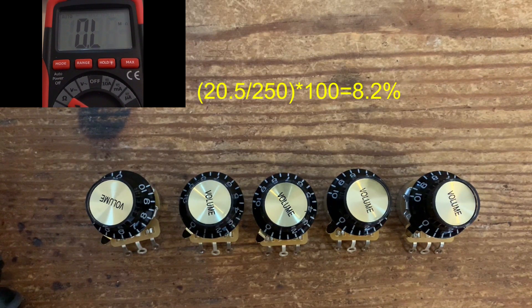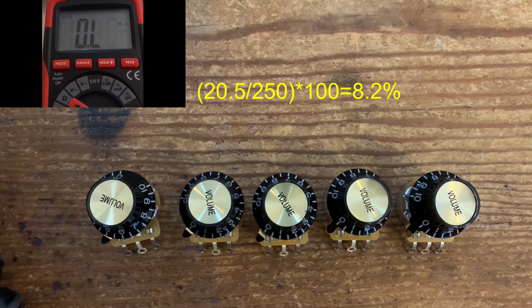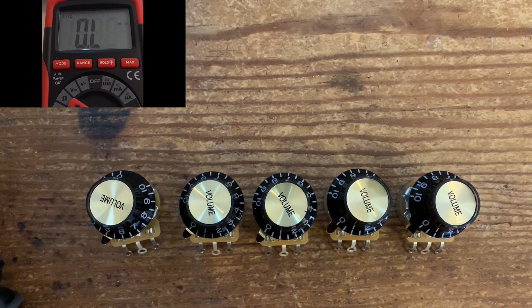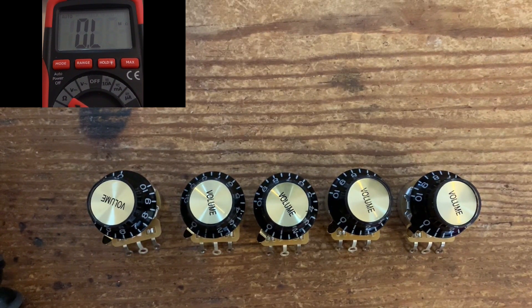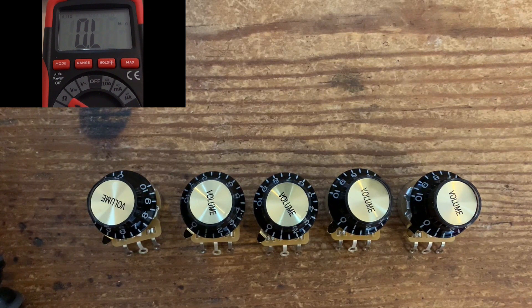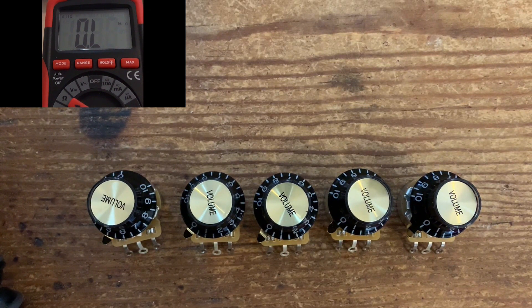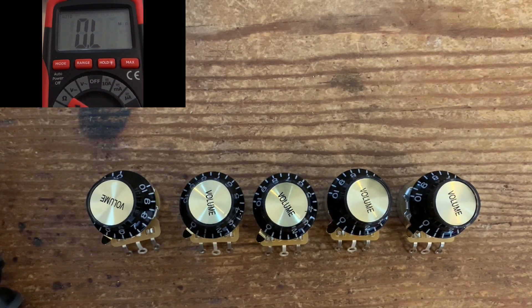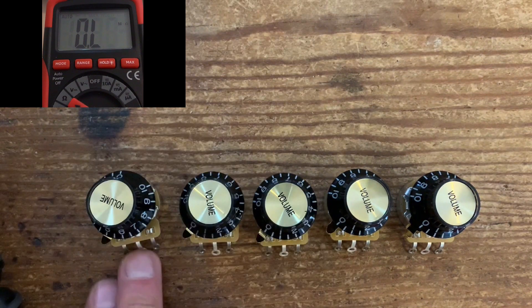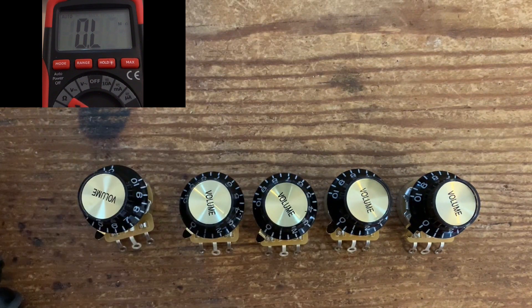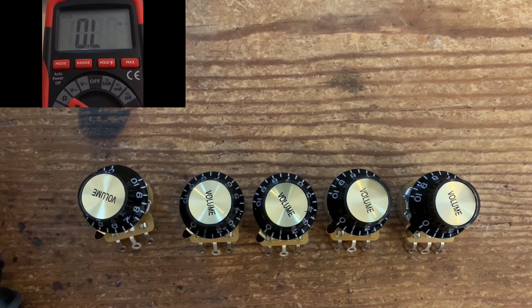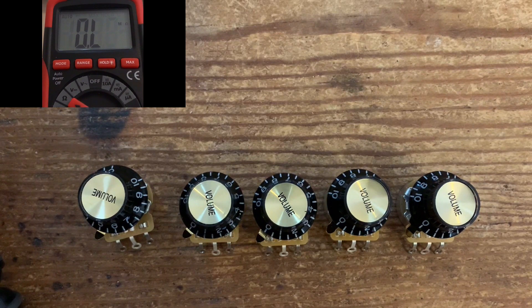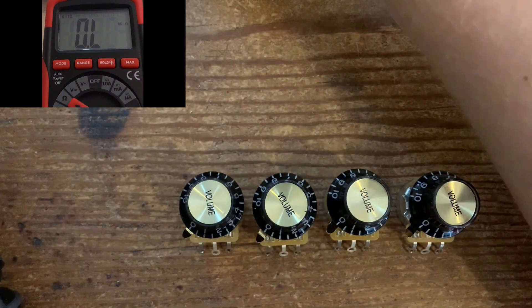Times by 100, and that will give you a percentage of 8.2%. I know for a fact, having looked at the CTS data sheet, you can order the resistance taper from 5%, 10%, 15%, 20%, 25%, 30%, and linear, which is 50%. So this one's coming in at 8.2%, so I think it's fair to assume that will be a 10% audio taper curve. 10% audio taper curve is very typical and very common of the majority of modern audio CTS pots available on the market.